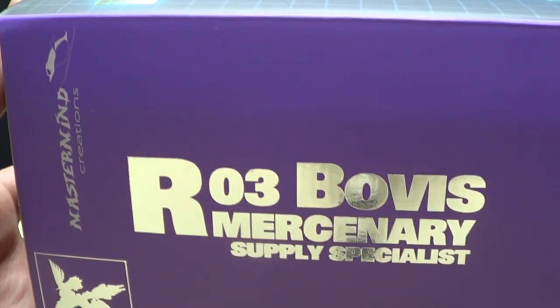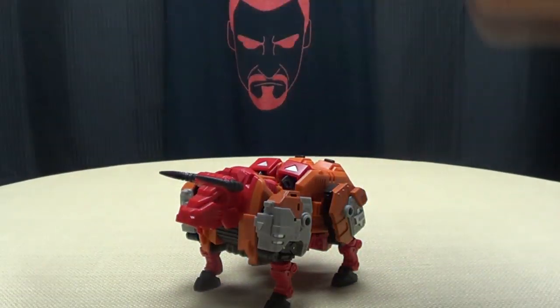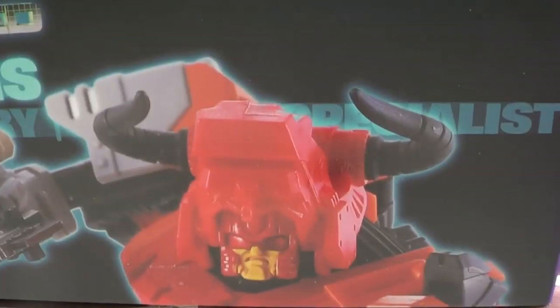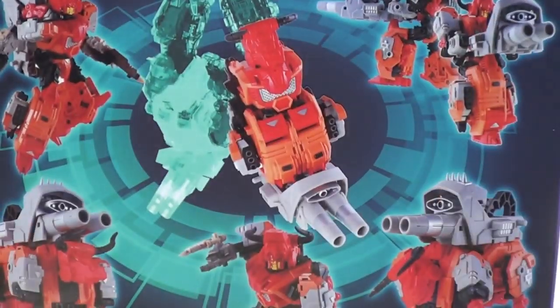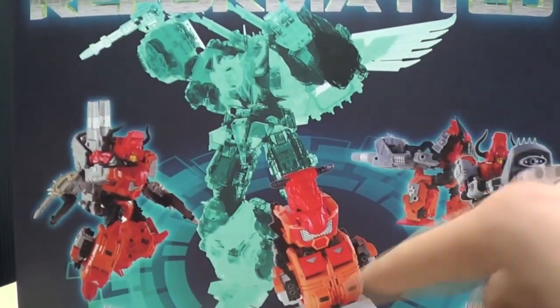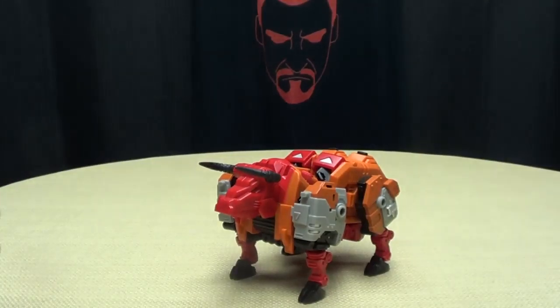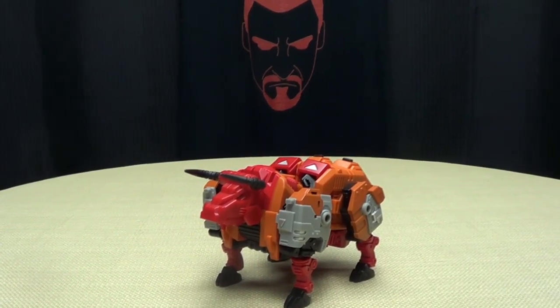And on this side, you got BOVIS, Mercenary Supply Specialist, and all that good stuff. On this side of the box, same exact thing. On the bottom, warning! On the top, same thing. On the back, you have your obligatory product shots. He does this, that, the other, and that thing too, and awesome! He's part of awesome. That's all I gotta say about that. So, that's it for the packaging.